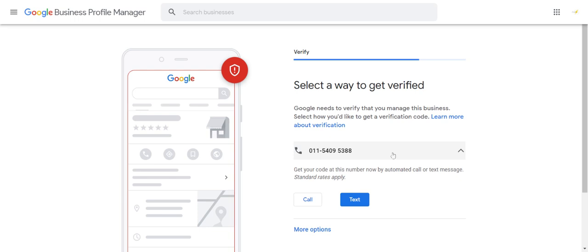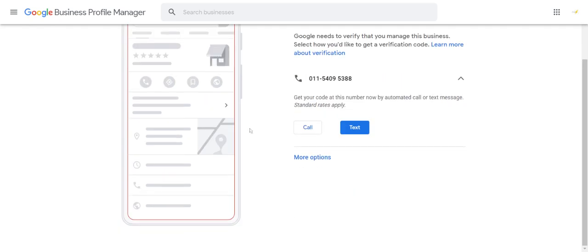So once it's verified, it's very important to understand that this is how Google will understand your business is actually operating, and whether it's a real business, is there someone behind operating this business, right?